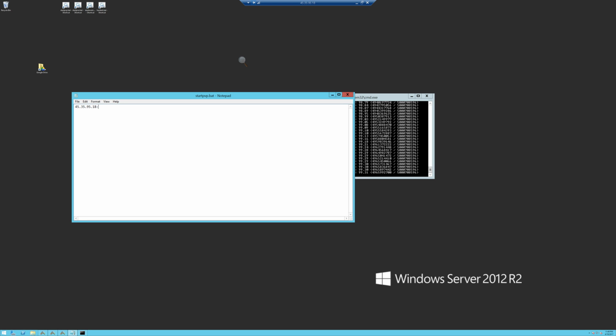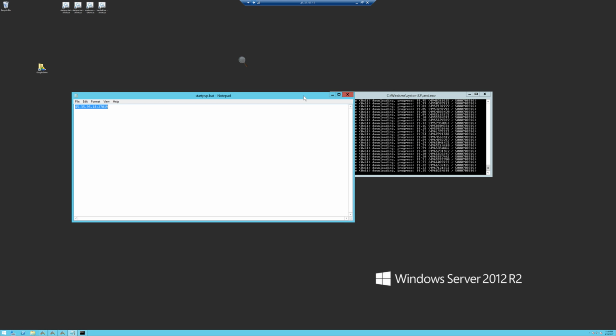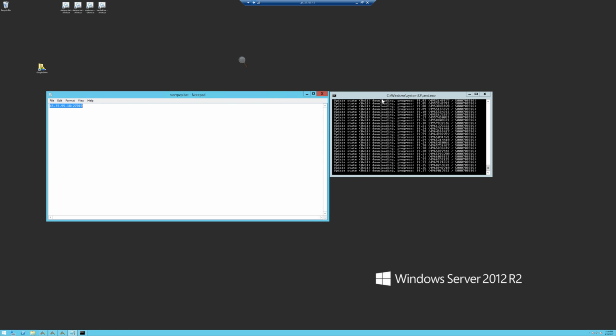The query port on that server 27019. I'll keep this here for now. So the faster your internet, the faster this will be. This is coming straight from Steam.